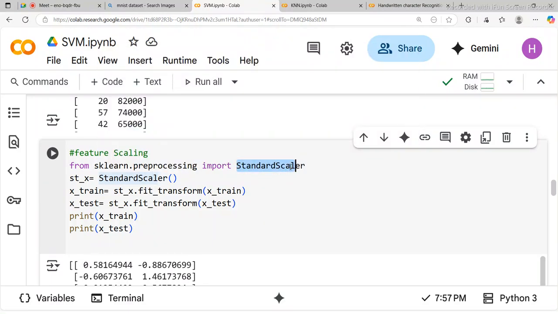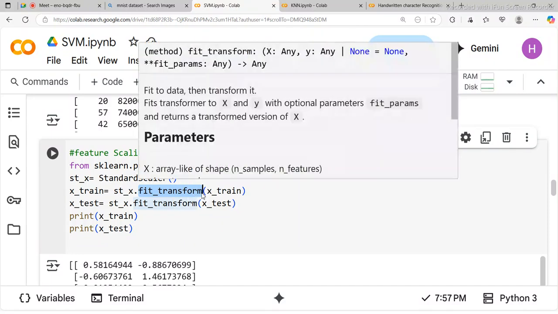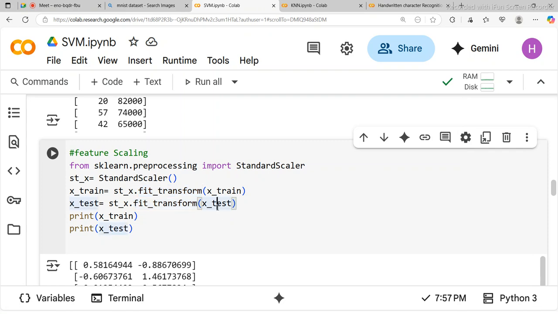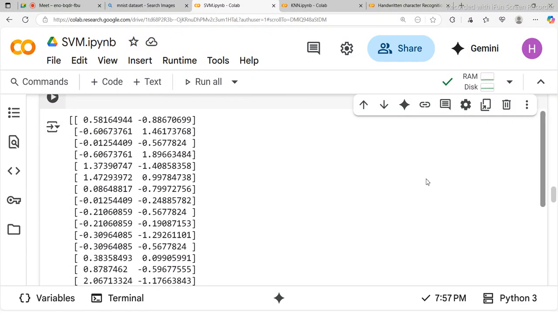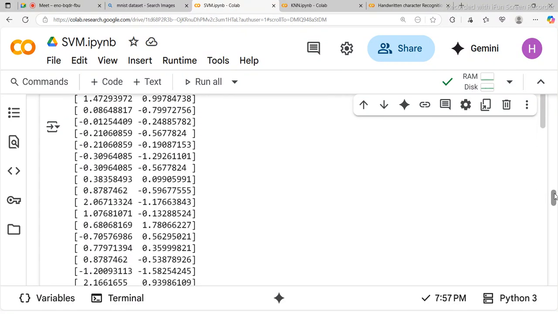sklearn.preprocessing, import StandardScaler. Create an object for this, then use the function sc_x.fit_transform, and supply the training data and testing data of x. Then you can see your data after transforming. Your data will be mostly in the range of -2 to 2, or maybe -3 to 3, not more than that.